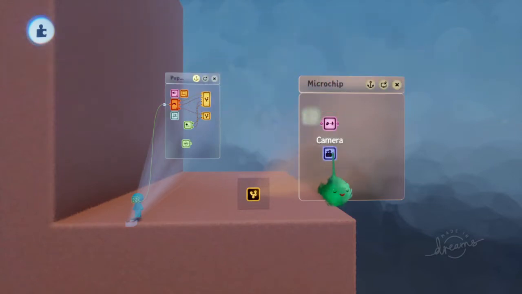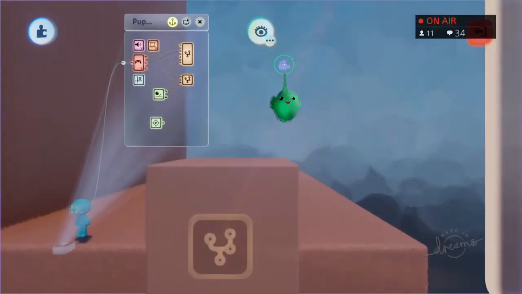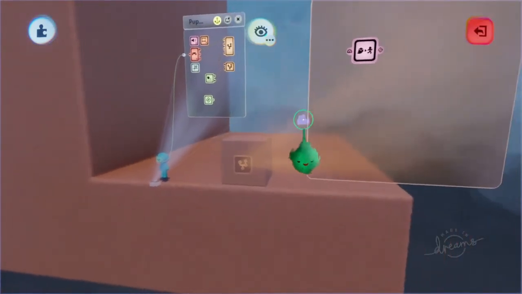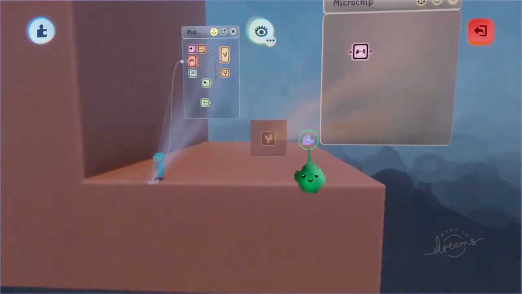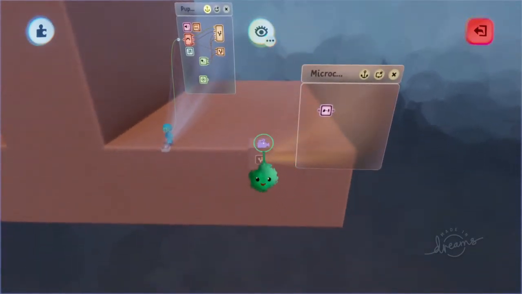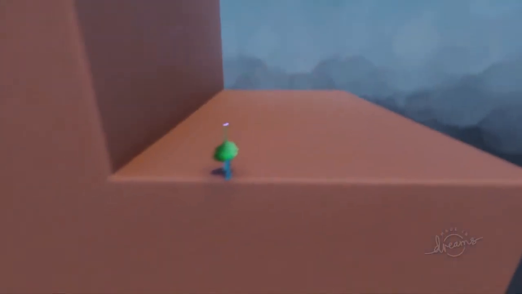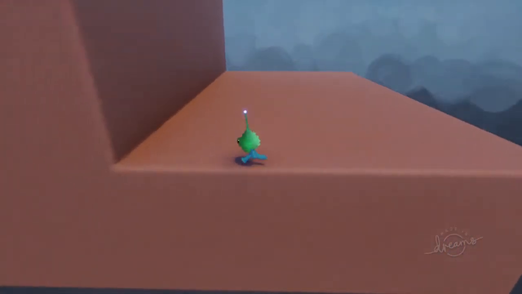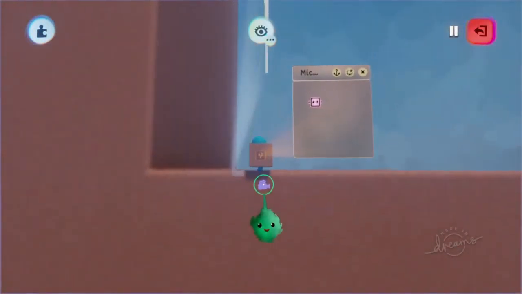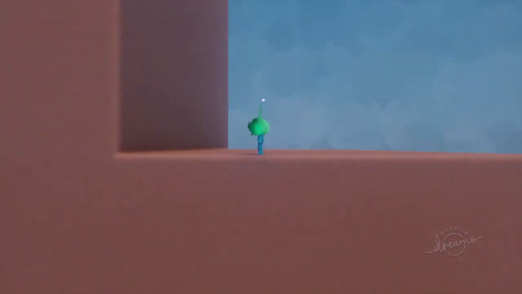Camera. If we scope into the camera with L1 and X, we can see through that camera, and you can see on the end of the imp it's got a camera icon, which means we're actually moving this camera around. If we want it to be side on, we can look side on. If we want it to be up like that, we can look up like that, and this is where the puppet will be in relation to our view. So now we've got that view, and if we want it to look down a bit, we can just adjust it like that. And it's all sorted.